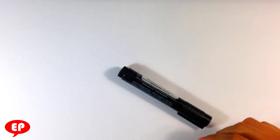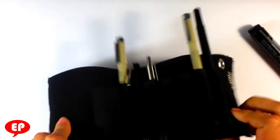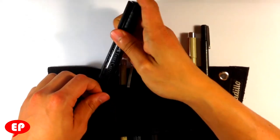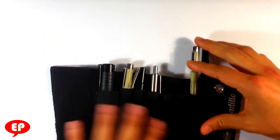First of all, I'm going to talk about the marker we have and I'm also going to be talking about the product that we sell. We sell this product called the Armadillo. It is kind of a pencil case. You can actually stick a marker here at the very end — there's one big one here for fat markers and most of these are for pens and things of that sort.